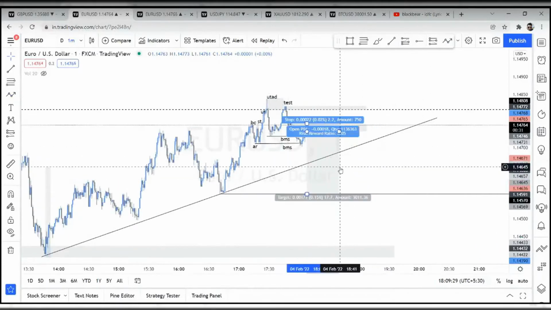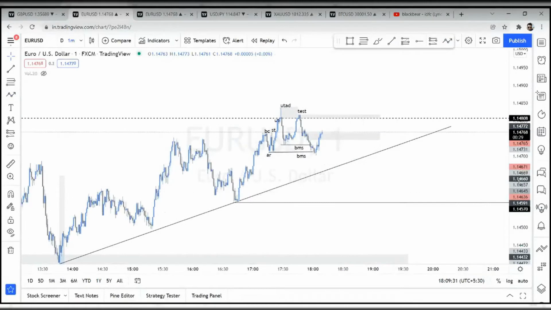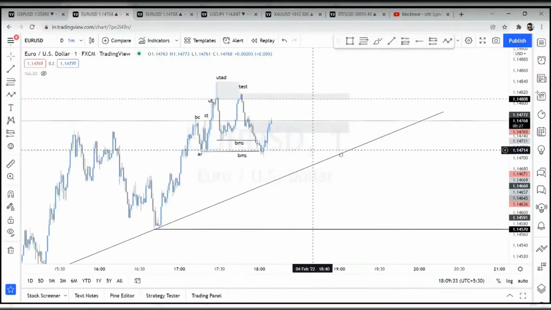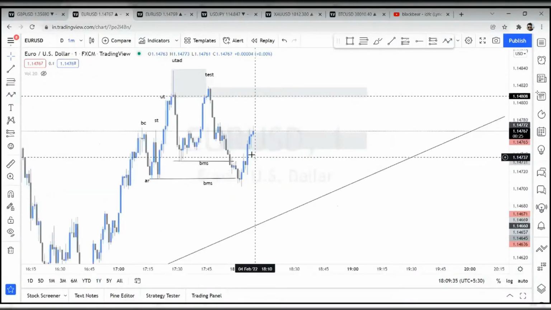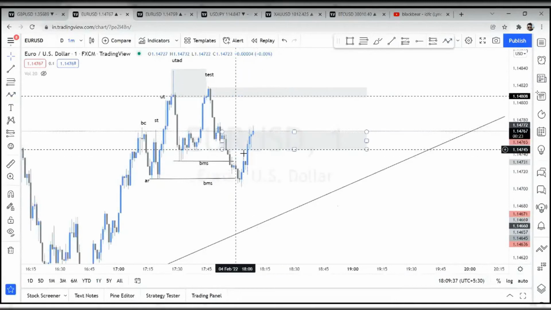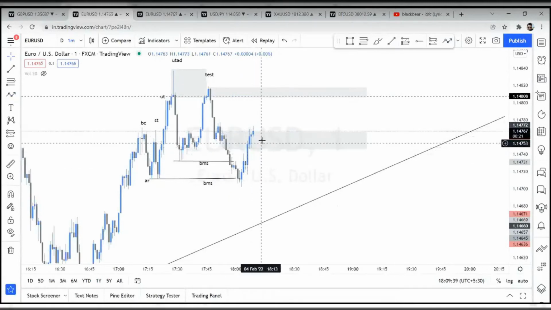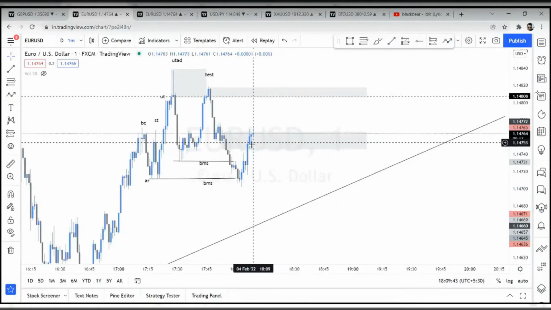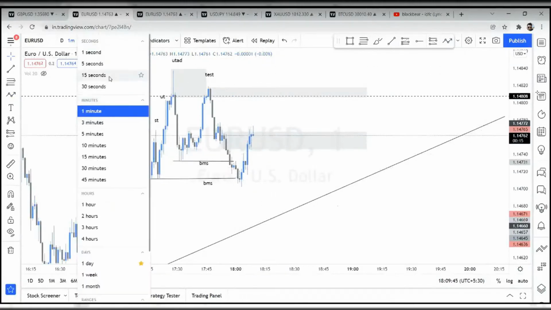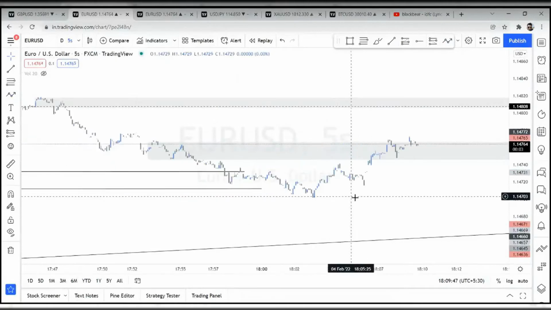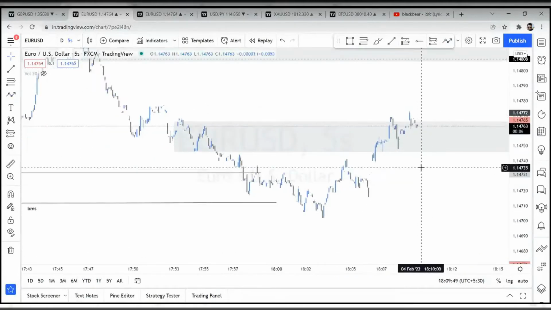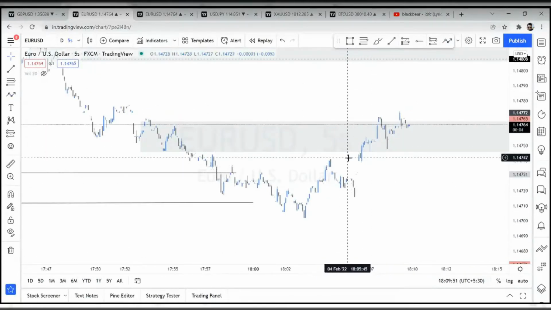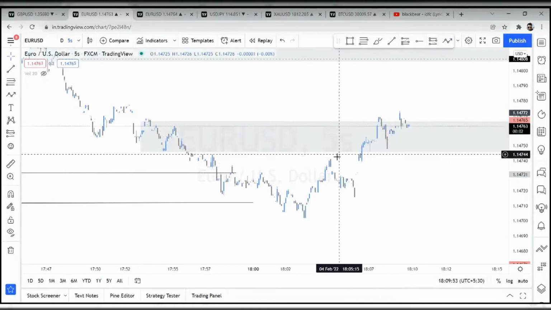So here, what do we see now? So this was the first area we were looking for sale, and what happened? It just went through. We don't have any confirmation. So this is why we need to look for confirmation for sale. If you move this to, let's say, 5 seconds, do you see any Wyckoff happening somewhere here? Do you see? No, we didn't get any confirmation.